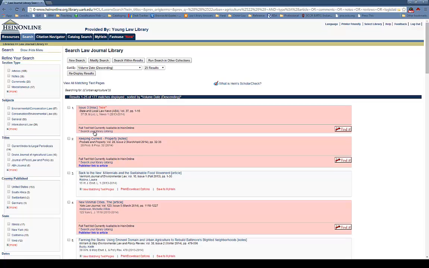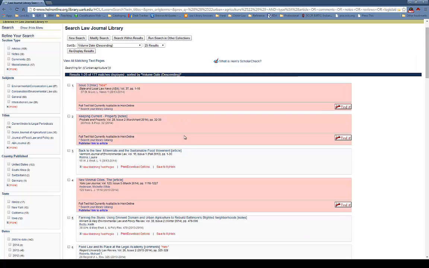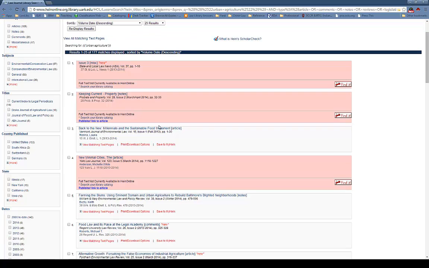These that are pink, these are ones that are, as it says there, full text not currently available in Heinonline. So the full text of this article is not available. The others that are not pink, these are ones that you will find the full text. Why would you not find the full text in the database? Probably these are very recent articles, and many times the publishers will prevent them from being published electronically for a period of time after their publication. You'll see this is 2013 to 2014. This one's 2014. So these are very recent articles that the publisher has not yet allowed to be published full text on Heinonline.